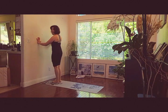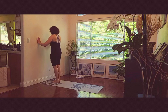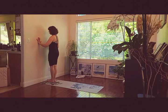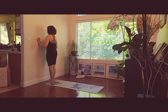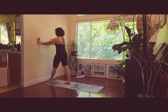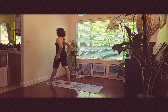Now we're all facing the wall and quite close to the wall. So in the bent elbow sort of space. Okay, actually, you know what? Like half a foot away from the wall. Now we are going to slide the right leg away from the wall. So now you are in the parallel position.